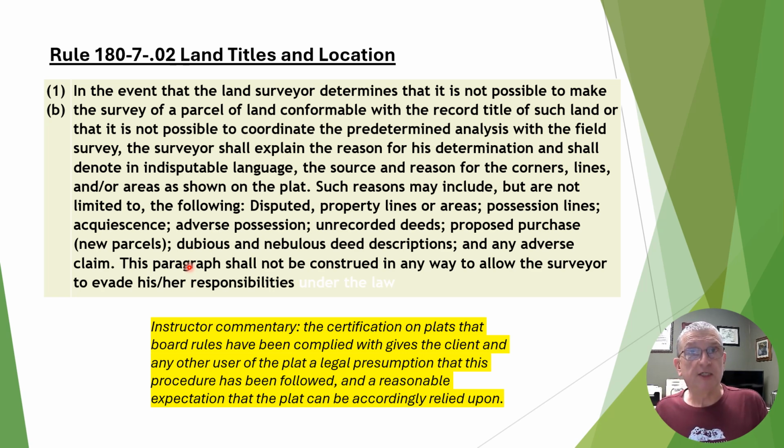then we need to say, what I personally do is show a dashed line at the 100-foot mark and say 100-foot line as described in deed book such and such, parentheses, junior to previous conveyance out of common grantor and deed book so and so. So just indisputable language. It doesn't have to be such that a 10th grader can read it, but people familiar with the property, attorneys and all these other people, they need to be able to read it and understand exactly why. If your title description is 100 feet and you're saying that it's 98, you need to explain to them why.